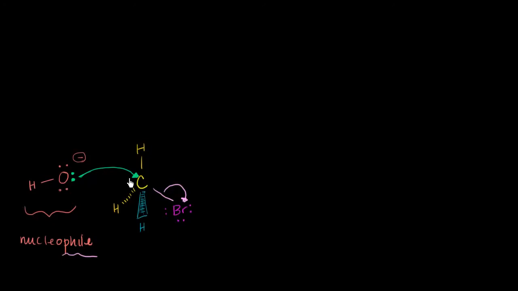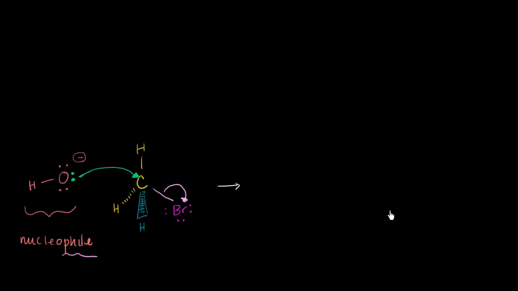Whenever we draw full arrows like this, just normal arrows that you're used to seeing, it's referring to the action of pairs. So this whole pair is going to bromine. This pair right over here is now going to be shared with the carbon. It's going to form a bond with the carbon. So after both of these steps, it would look like this.